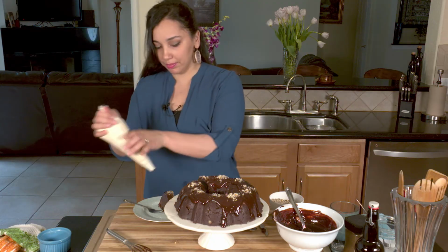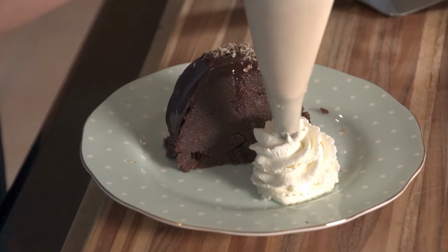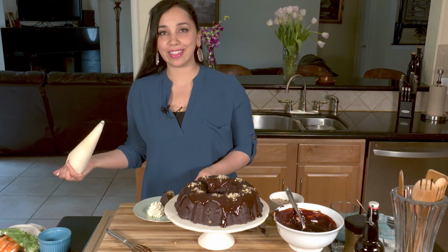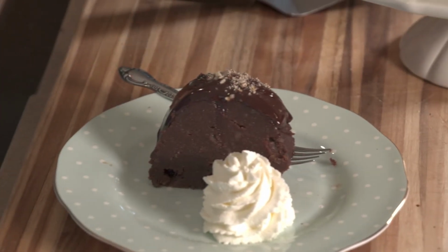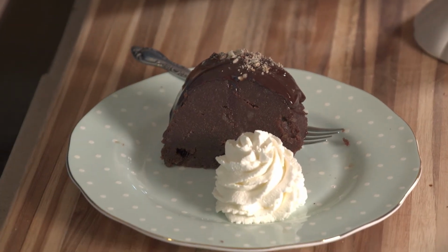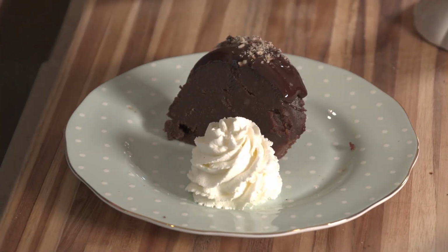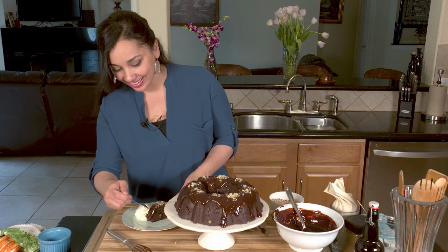Take our whipped cream. Does that look fancy or what? I mean, I'm not one to be super fancy schmancy, but this right here looks like it can be on a magazine, honestly. But it's not gonna be on a magazine, it's gonna be in my mouth because I can't resist it. I'm gonna taste it.